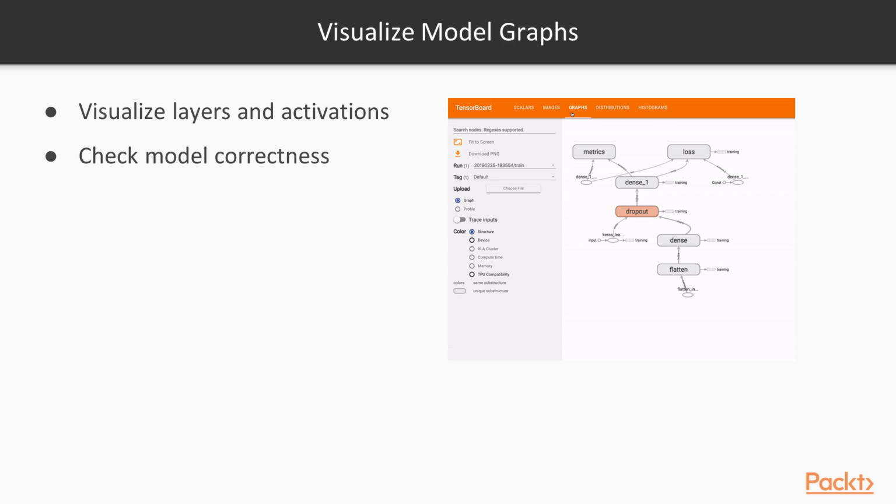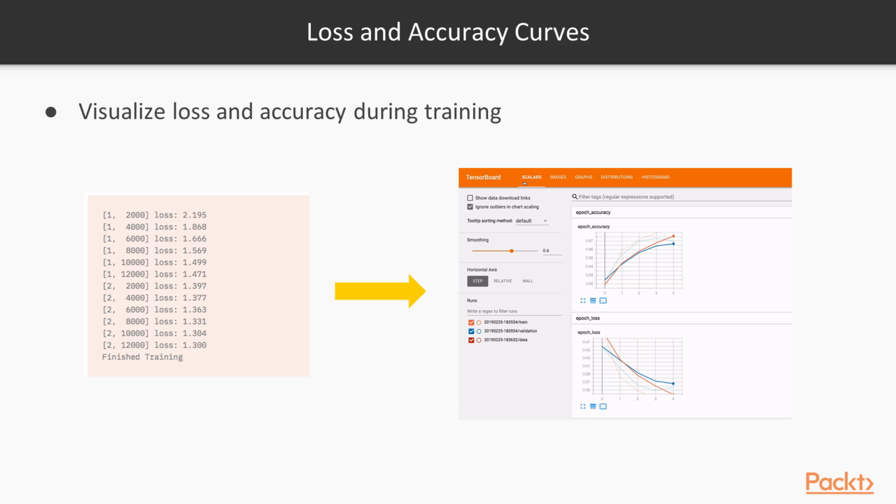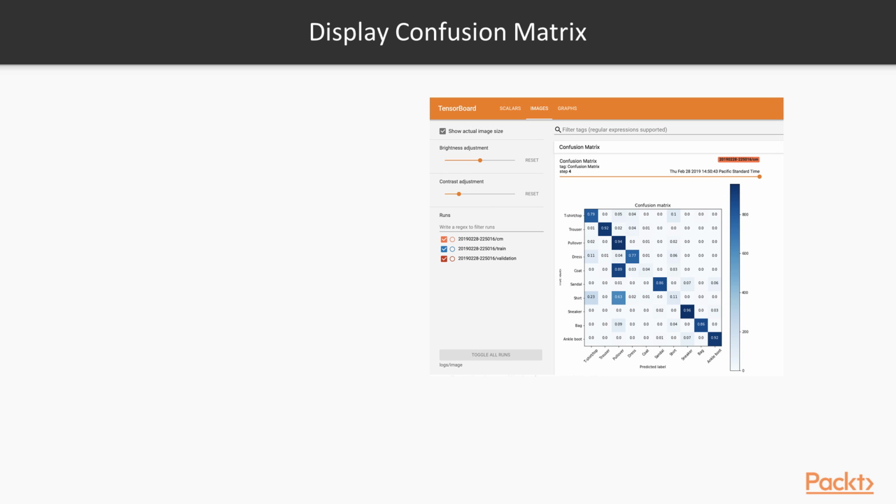Okay, so let's cover what you're going to see in this section. We're going to look at model graphs again, so we'll visualize something that's a little bit more complicated. We're going to also look at loss and accuracy curves over time. We'll be plotting those out during our training. We'll also be looking at confusion matrices, and this will give us an idea of which classes perform better than others. It'll also identify some problem classes and show the accuracy across all of the different image types.